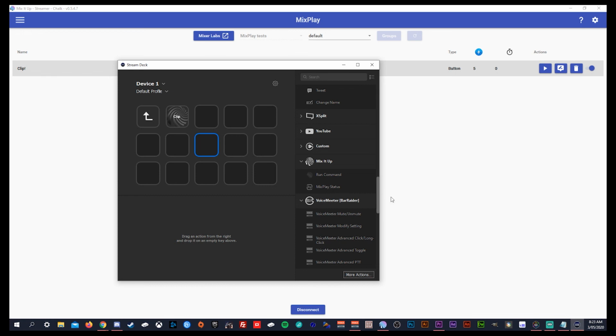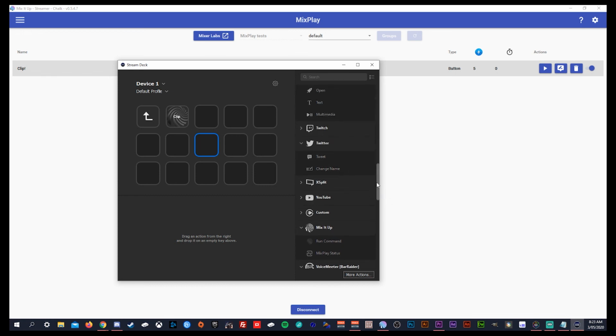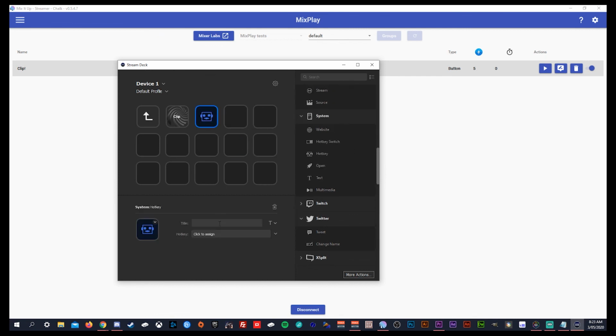The second method of doing this will be to bypass Mix It Up altogether, and just to use a system hotkey, and then clip, and then use the same hotkey that we had before, Control Shift F8. Now the difference here is this will only work when the bot is running, and it will also do all the other actions like posting in chat.